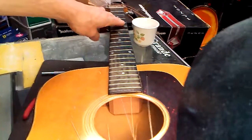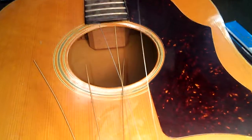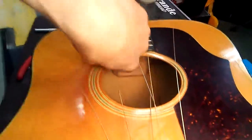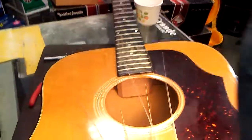I'm going to push down on that. Watch that block down inside there. Watch it move. You see that block moving? My camera work isn't the greatest. Yep. The neck block has come loose from the interior of the guitar, and we've got to reset that.